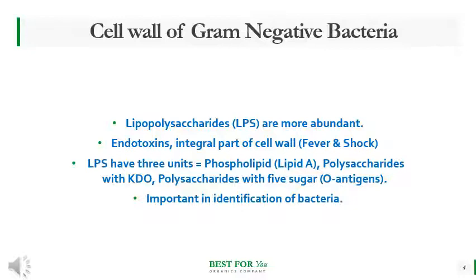Okay, so phospholipid, 5 carbon sugars. Five polysaccharide sugars bind with the lipid A molecule with the KDO, and then another part is an outer polysaccharide. Another outer polysaccharide consists of up to 25 repeating units of 3 to 5 sugars. Okay, this is the third step, polysaccharides with 5 sugars, and its repeating units are usually 3 to 5 sugars, usually up to 25 in number.